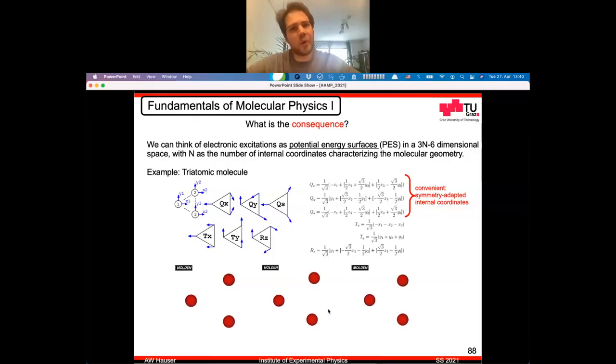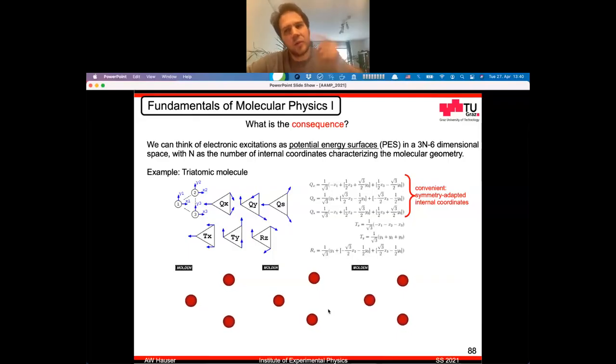Okay, this is an important concept. This is why I'm spending a lot of time on just these few slides, because I don't want you to ever forget. This is a very important simplification that we make, but you should know where it ends and what it implies. Because the concept of the potential surface only makes sense within Born-Oppenheimer, but I can use this concept also to describe this situation of potential energy surfaces that are intersecting each other.